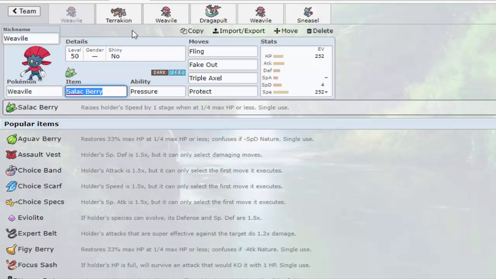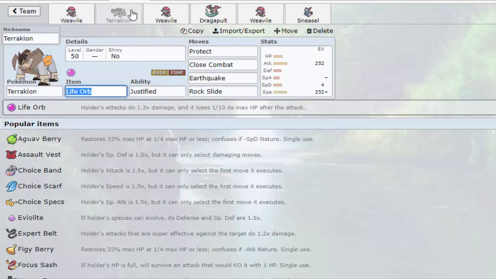But yeah, that is Sneasel and Weavile, the Beat Up strategy. I prefer Terrakion just because it hits the hardest, and I've had good experiences with it.